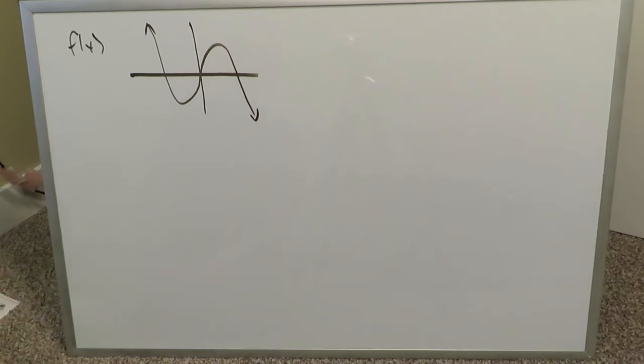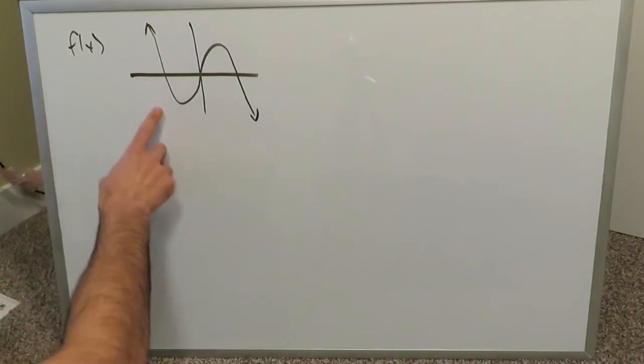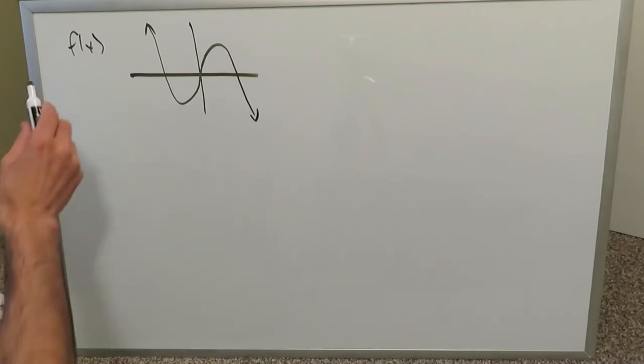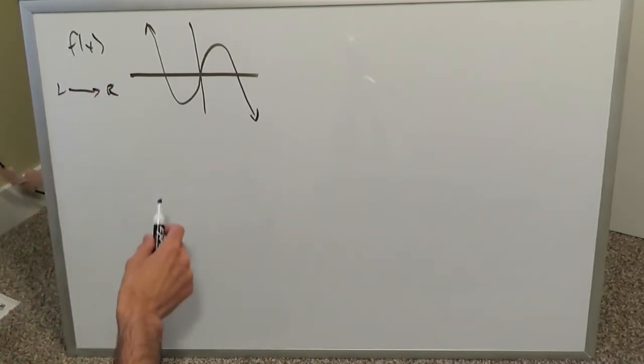We'll be looking at some of these obscure graphs, obscure functions, because we have to be able to decipher what a graph of a derivative would be for any function that's presented, and we don't even need to identify the function having a specific equation. We just are trying to determine what the graph of the derivative might look like for the given function at hand, and we will learn the procedure that I would like you to follow for how you would go about doing that. You would always look at everything in terms of your graph from a left to right direction, and then you would start by labeling some points.